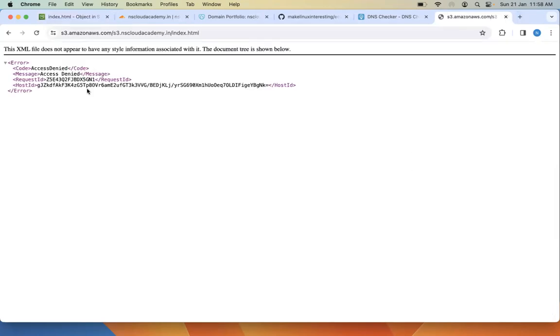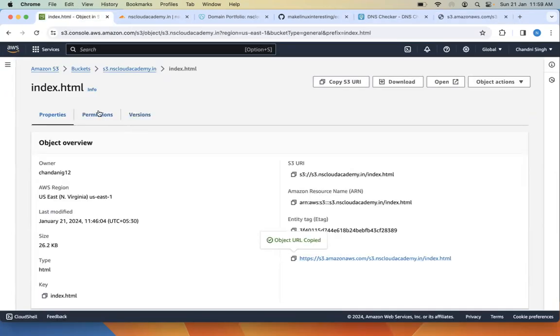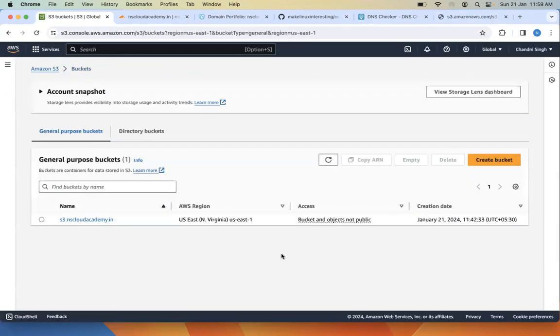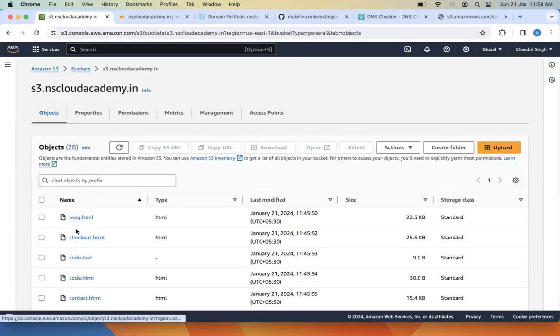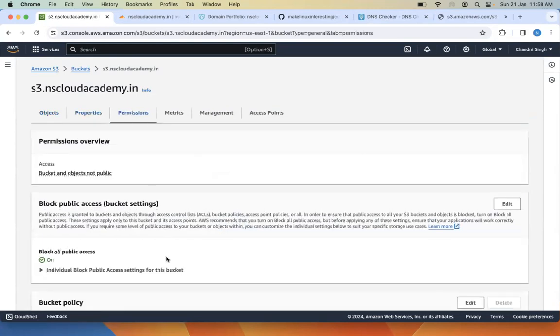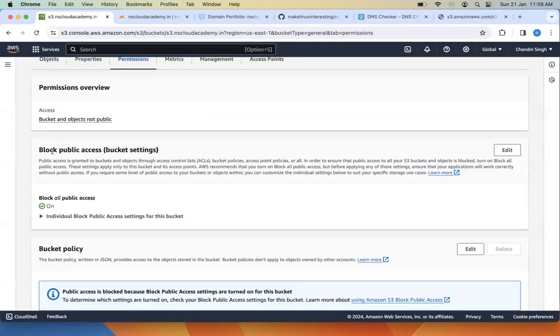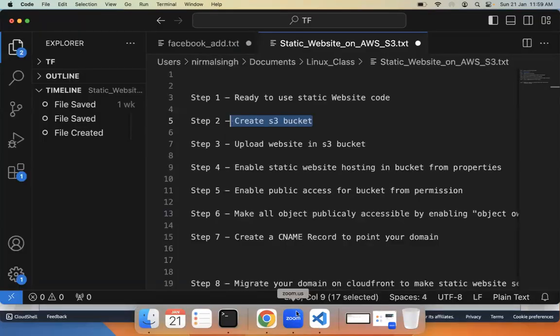See, it is giving an error, access denied. Why is it giving access denied? Because we have created a private bucket. Inside the bucket, if you go to permissions, this is private, not public. It says block public access is on, so it's not a public bucket.